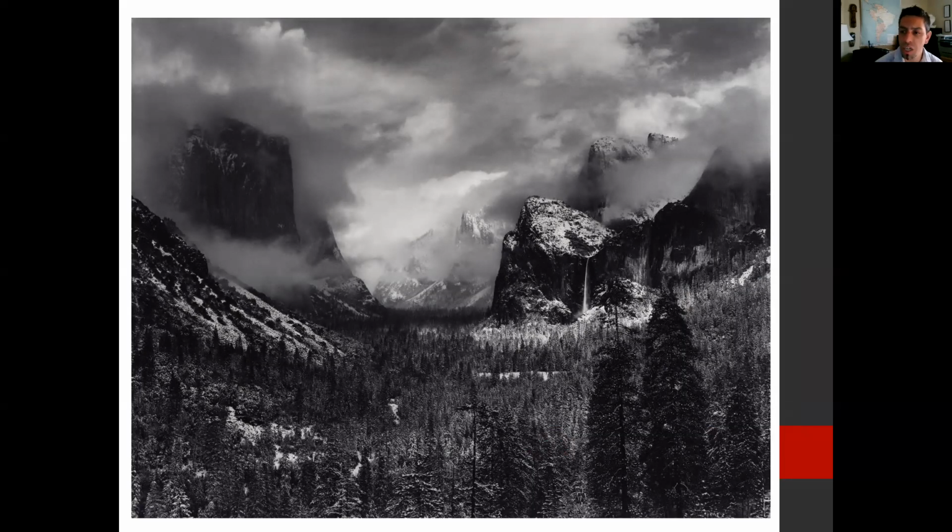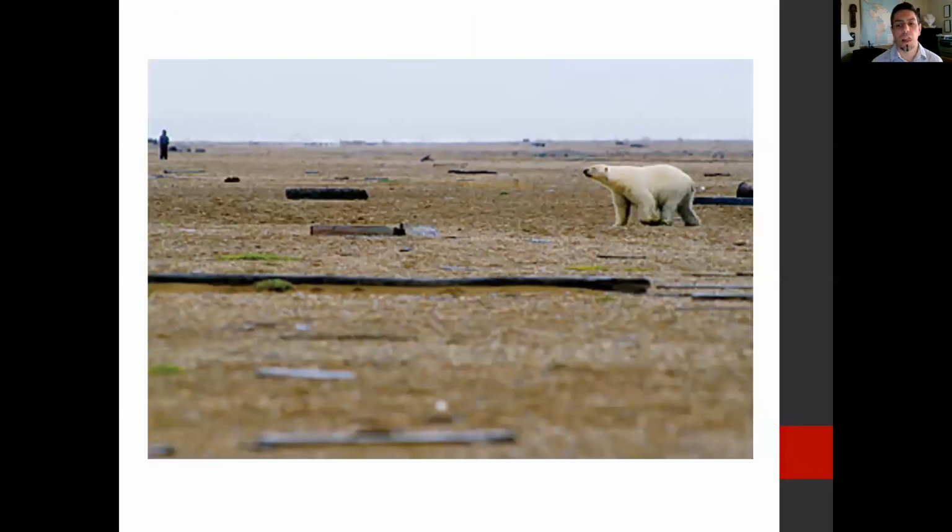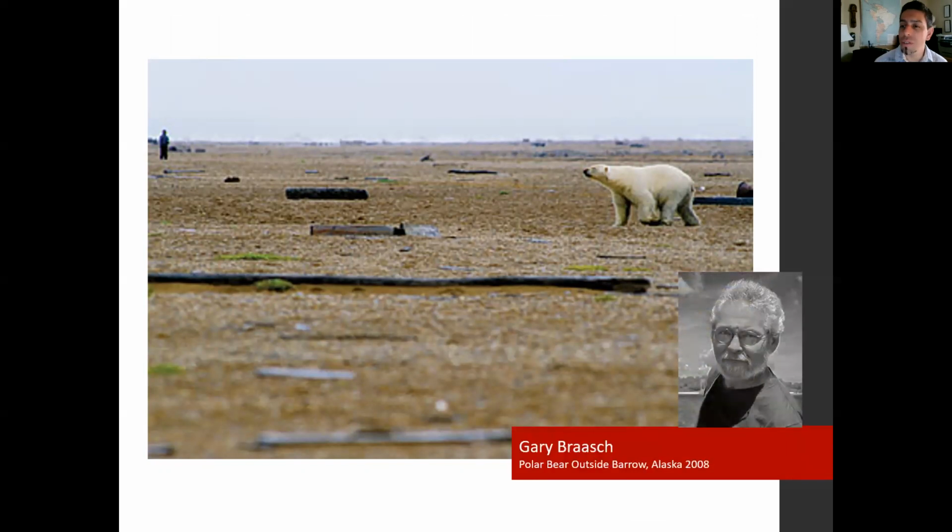Another artist who also changed the world, a little bit for us here in the United States, is Ansel Adams. Thanks to his work, we have the protection of national parks. Well, of course, him and many, many more. However, his images helped with creating that protection. This one right here is from 2008, almost 20 years ago. This is a polar bear outside Barrow, and this is a photo essay about the contraction of the polar caps.